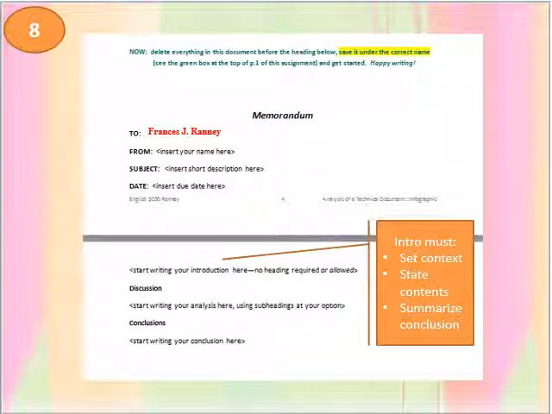Your formal conclusion section at the end of the memo will be a bit longer than the 1-sentence summary of it that you have in the intro, possibly 2 or 3 sentences stating which infographic you think is better than the other and why. Then you just stop. No need for a gradual or gracious ending such as you would have in a letter or in an essay. Remember, this is a memo.